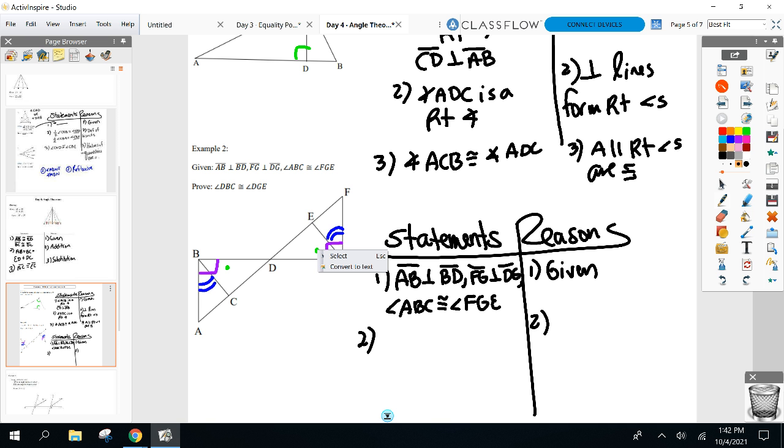Look at your diagram. Think to yourself, how can I get to those two green angles from what I'm already given? And it's nothing new, guys. It's nothing new. You don't see a new sheet of paper up there now. It's stuff we've already used. How can I get to those green angles from everything I've marked on my diagram? Anybody see something that I could do? Look at the two angles that you've marked. How can I get to the green ones? Don't tell me halves of equal quantities. You don't see bisector or midpoint. That's out. Done.